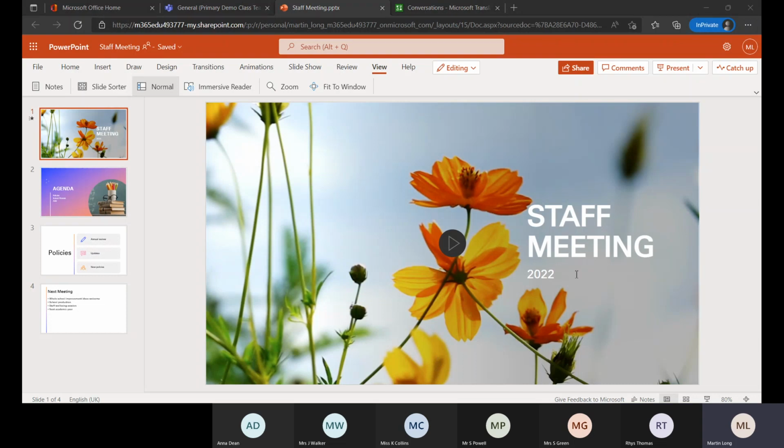Anybody else like to ask anything or talk about how they've used it, if they have used it? Can I just get a quick show of hands up if you have used it? You can do the show of hands on the reactions in the top of the meeting bar next to the chat if you haven't used that before. Just put your hand up like you're asking a question. No one's had a go at it yet. Okay, so that's definitely an area to have a go at.